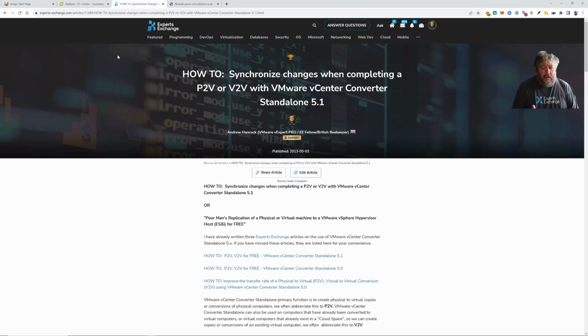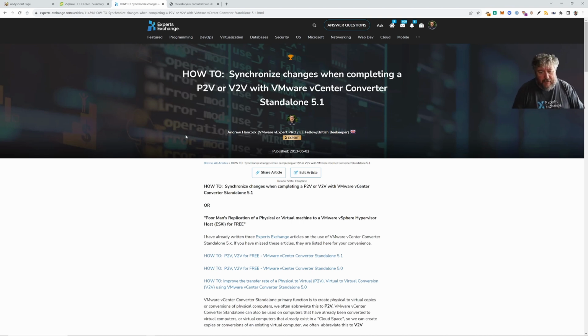And VMware vCenter Converter Standalone can provide this function. Now, it is a free product. There are much better third-party products available that do a better job, but they're going to cost you some money. And I will actually show you one of those products later that handles conversions, physical or virtual, with very little downtime. But today we're going to have a little look at VMware Converter for short.